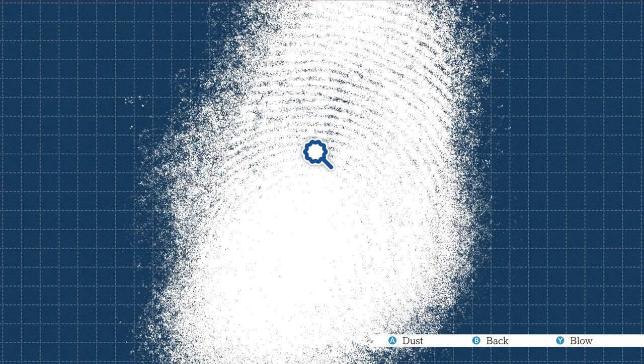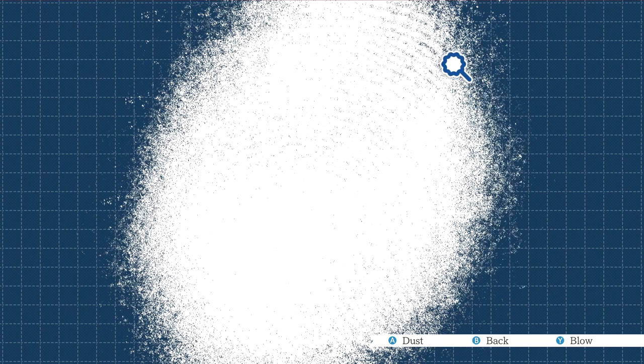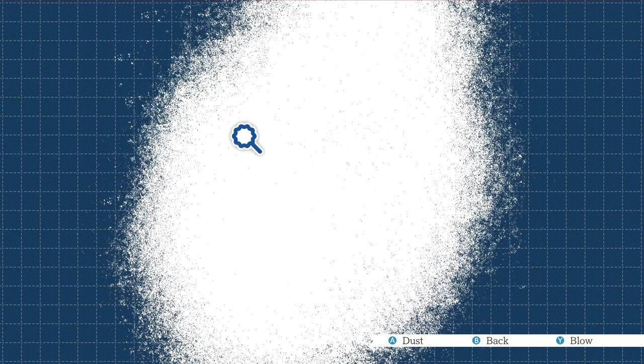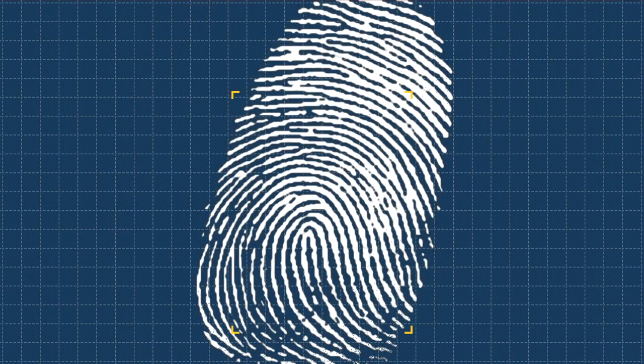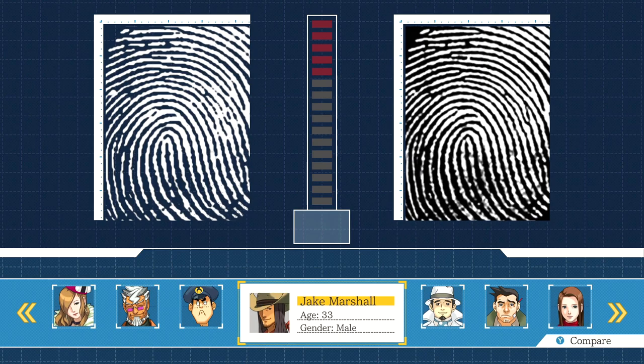That guy has a funky hand. Funky hand. Oh man, it's Dr. Funky Hands. He's the killer. How could we have guessed? Be in character for this game. That one. Jake Marshall. I like how it's all exactly in the same orientation. Yeah, it's not even sideways or anything. They're perfect examples of prints.